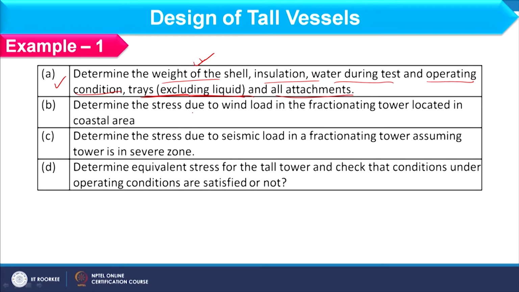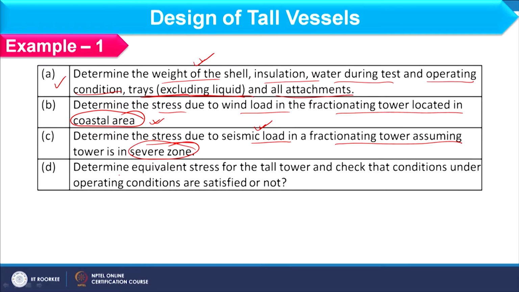Second is, we need to determine the stress due to wind load in the fractionating tower located at the coastal area. Okay. So, accordingly you have to design. Third, what we have to consider is to determine the stress due to seismic load in the fractionating tower considering severe zone. Okay. So, accordingly we have to consider the stress generated due to earthquake.